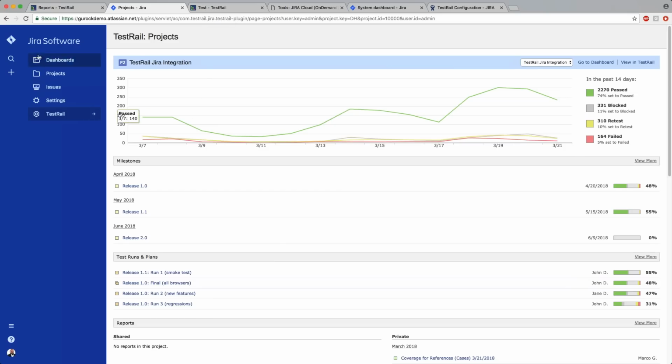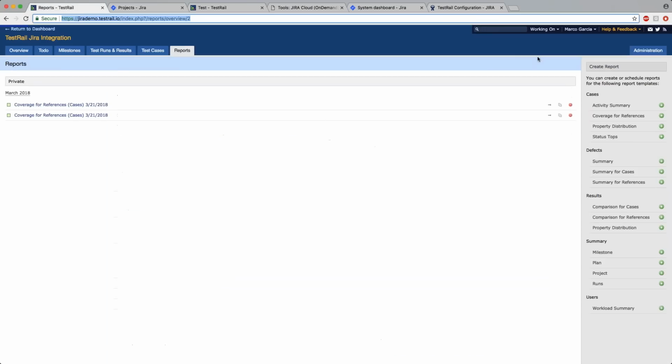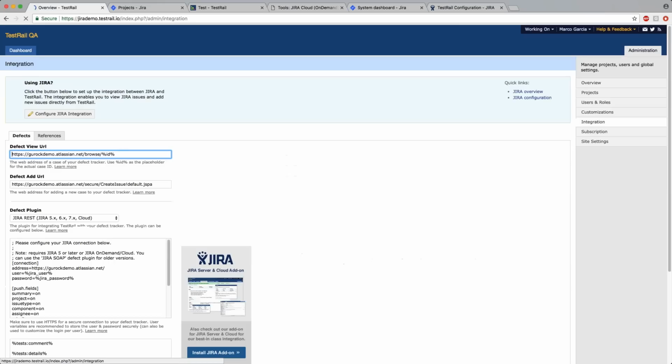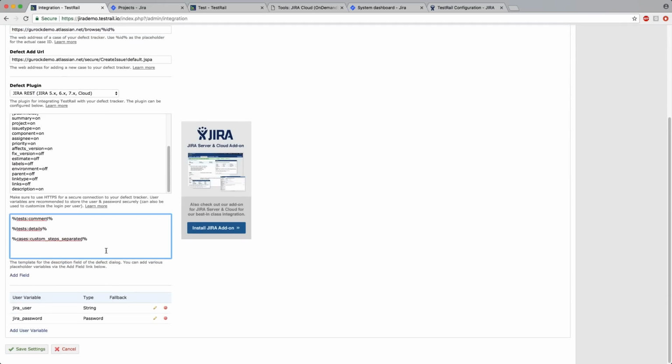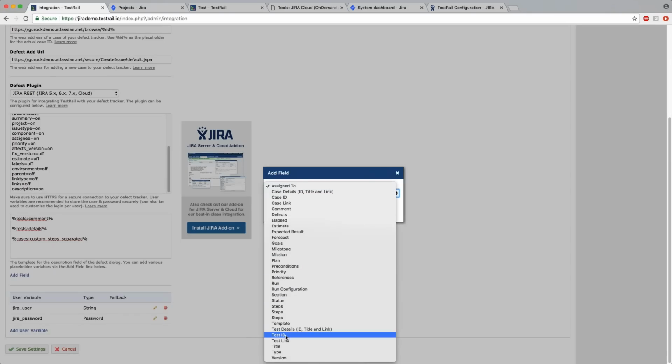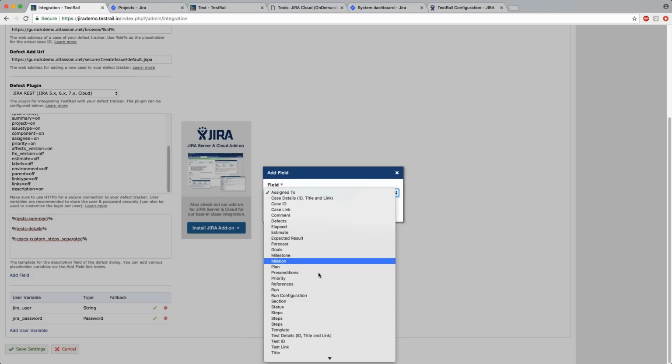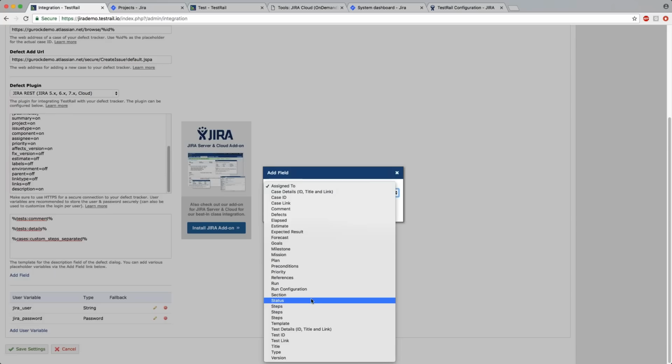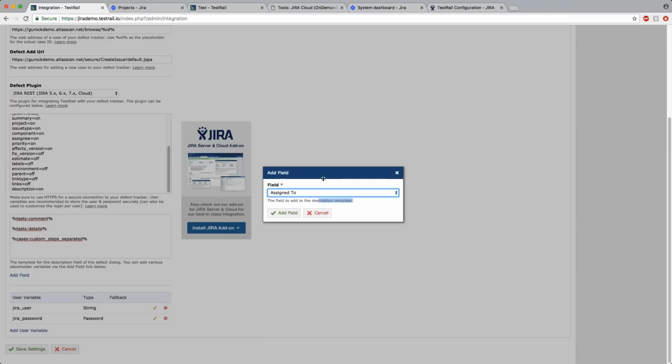Just really quick, like we mentioned before, it does require a user to see that. But if you include here in TestRail, in this template that I mentioned previously, if you include all of these fields, for example, you can add results or step results and other different fields. Yeah, so that was a question that we had as well, Marco, about sending the steps along with a defect. Yeah, so that's what this template would be used for.